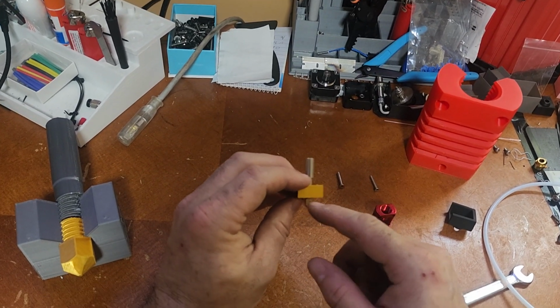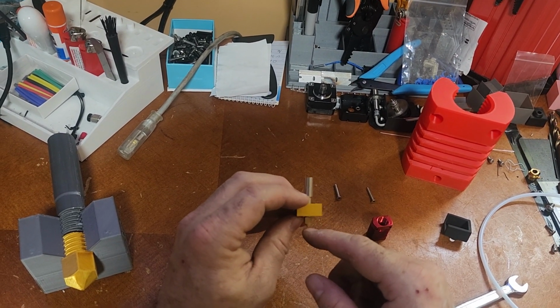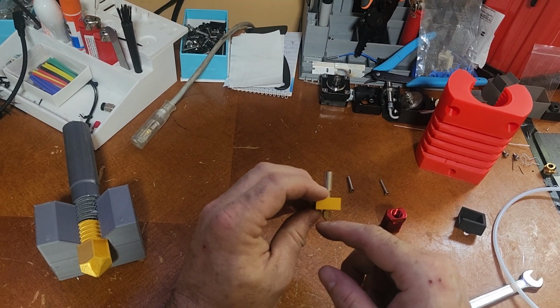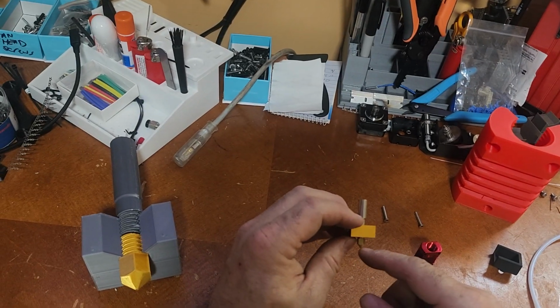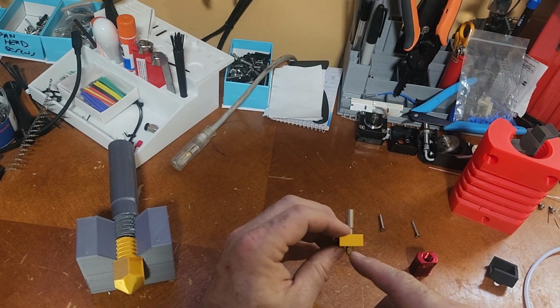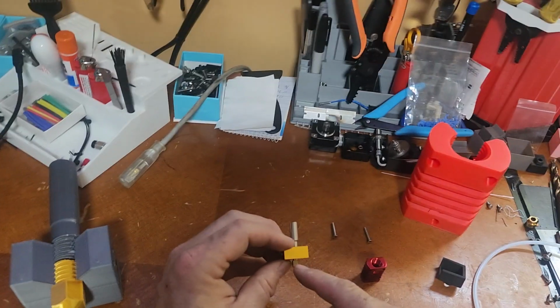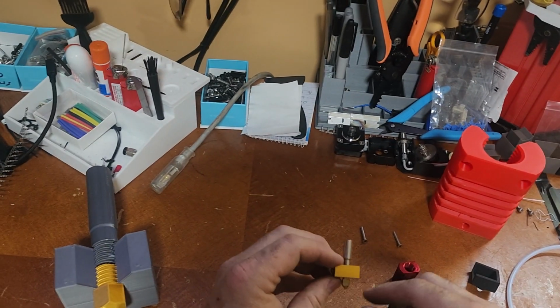Be careful when you put this back together again. You're going to have to reset your Z offset if you are adjusting this in your printer, because you noticed it was bottomed out. So make sure you watch out for your build plate. Don't scratch up your build plate. If you have glass, I recommend flipping it over.